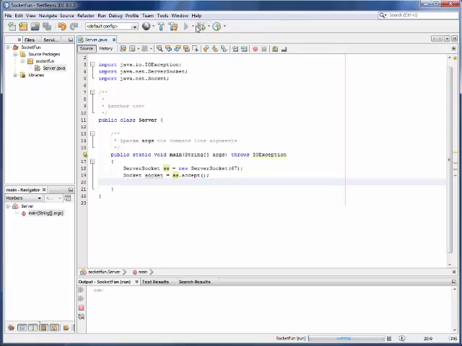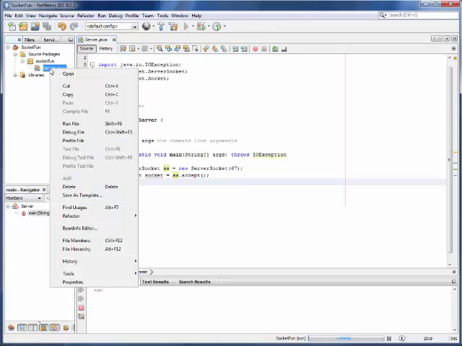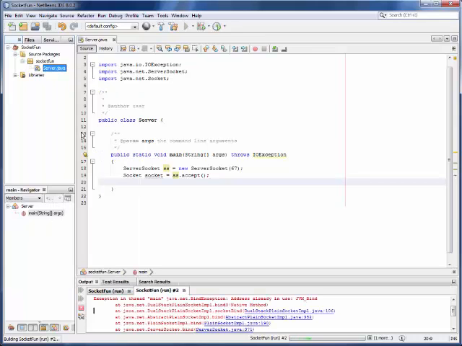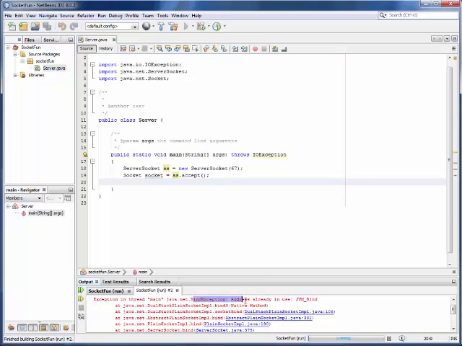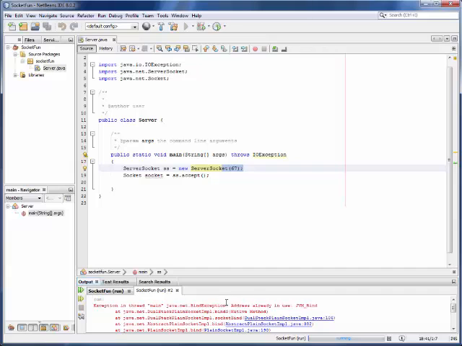Okay. Again, I can't use the run here again. What I could do just to show you that error, I can go up over here, right click on this guy, and I can say run file. And if I do it again, now I get that bind exception. You see the address already in use. That's because I ran the server twice. Port 67 was taken by the first time I ran this program, and so the second time I try and run the program, I get this error, address already in use.